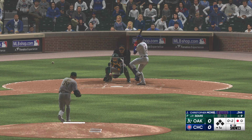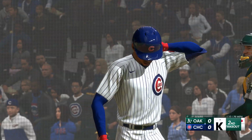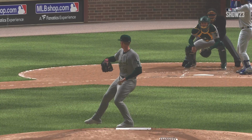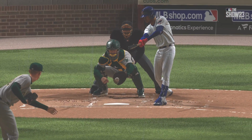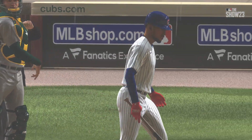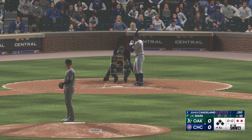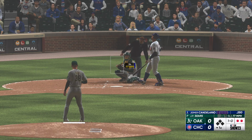One down, bases empty. Swing and a miss, and he got him. Back-to-back strikeouts. Well, anytime you can punch out the top two guys in a lineup to start an inning, got to be feeling pretty good out there on the mound, because when you think of just having a distraction, table setters on the base paths, and all of a sudden you're dealing with the number three hitter, any distraction can cause you to serve up a cookie, and instead of it being a solo shot, it's a two or three run homer. Now batting Jamer Candelario.